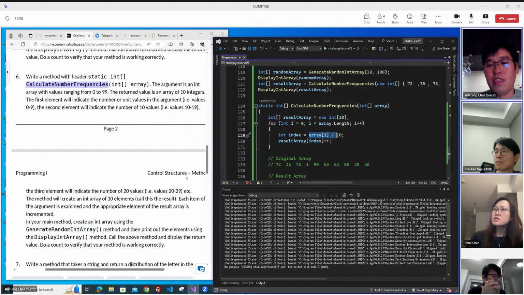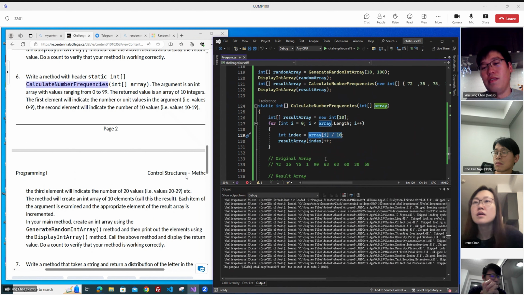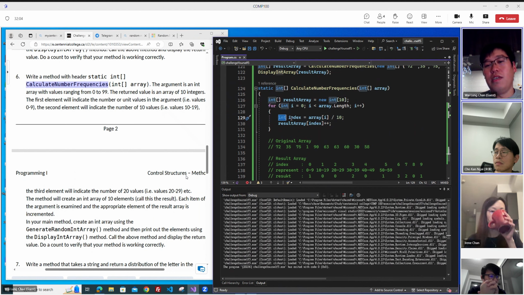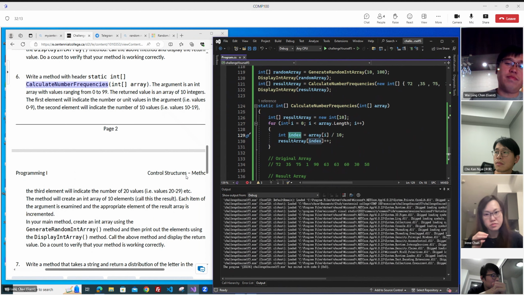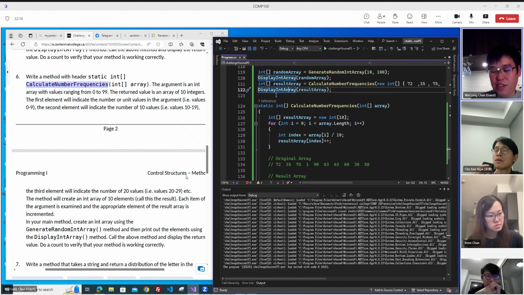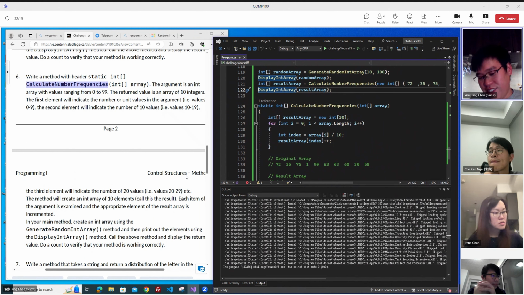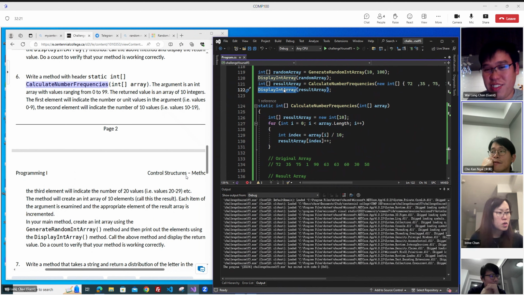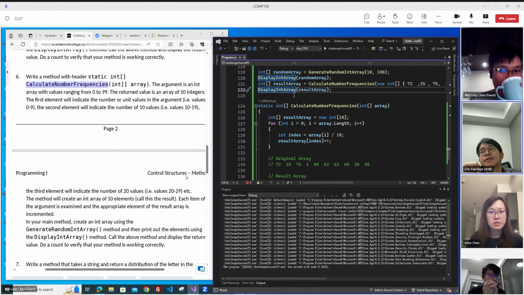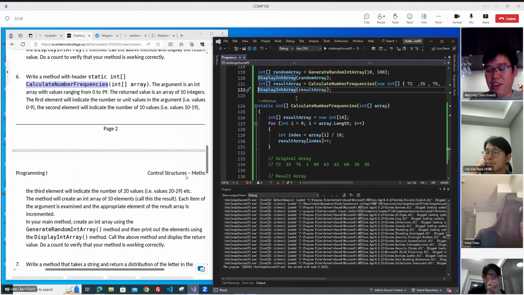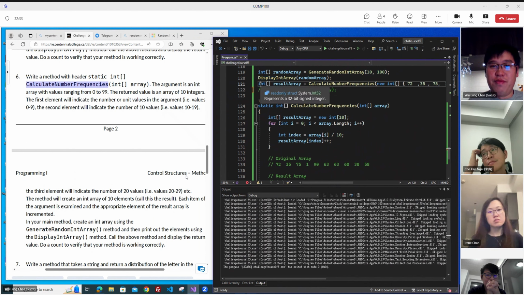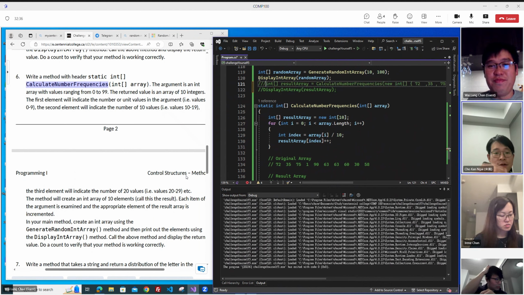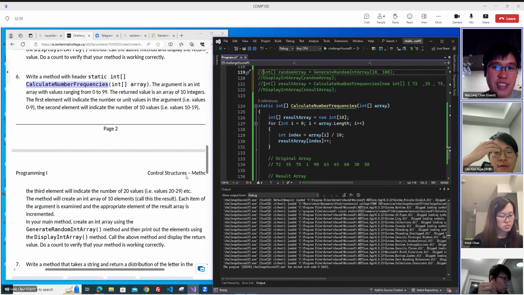Do you understand why it is divided by 10? If we know the property of integer here, we understand why it is done in this way. Does anyone have any comment or question about this question? No. Is it clear, or do we need to talk more about this one? Clear. Very good. So we are able to move on. So let's see the next question.